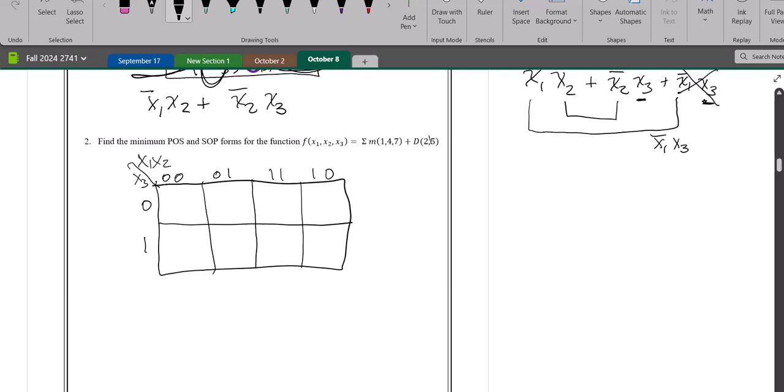And I fill in the minterms. Well, let me number my squares: 0, 1, 2, 3, 4, 5, 6, 7.